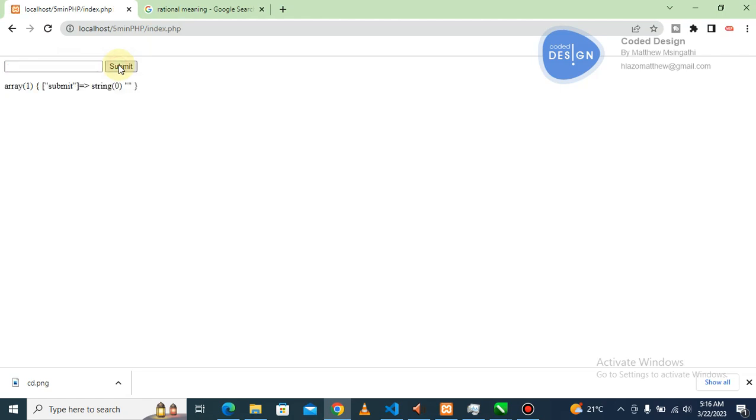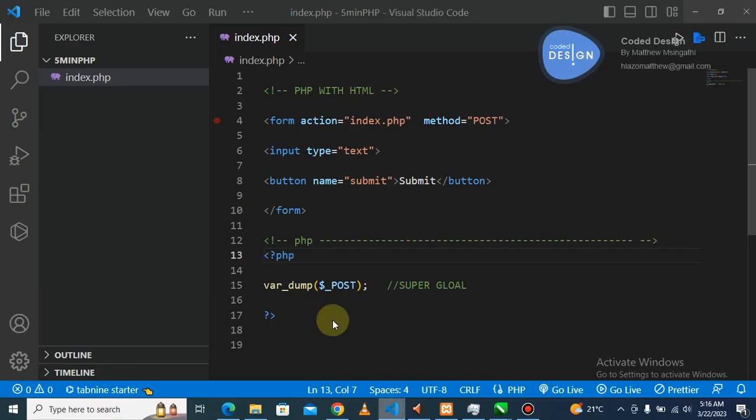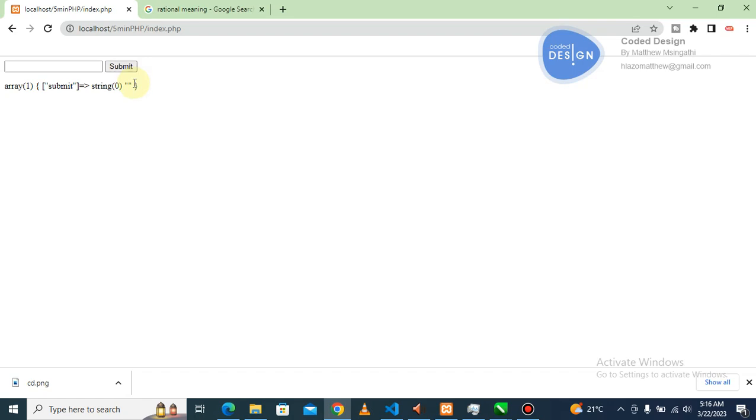Wow, now the array that we spoke about, which is post, has caught something. As you can see, it's telling us that it has received submit, but it only received submit and it's an empty string. But what about the text that we have put here?